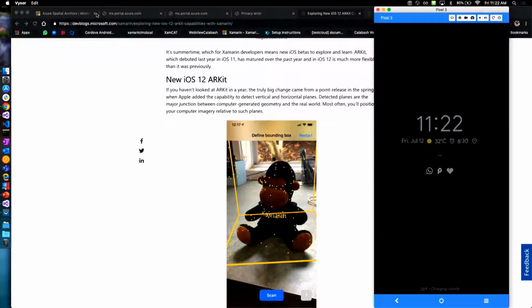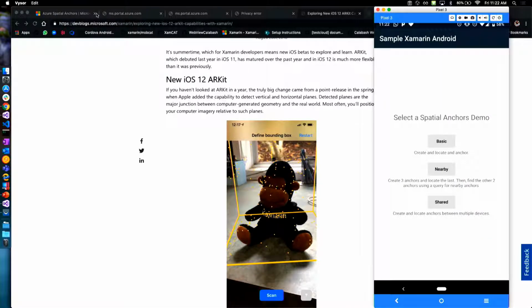This is the first sample that I showed you. So this is the sample in the repo that will be provided as part of the Azure Spatial Anchors sample. This is in the same format as all the other native samples. So in case you're confused on what's going on, you can always correlate: oh, this is how they did it in native Android, and this is what's happening in the Xamarin Android version. So I am going to go into the shared demo, because that's what we're doing right now.